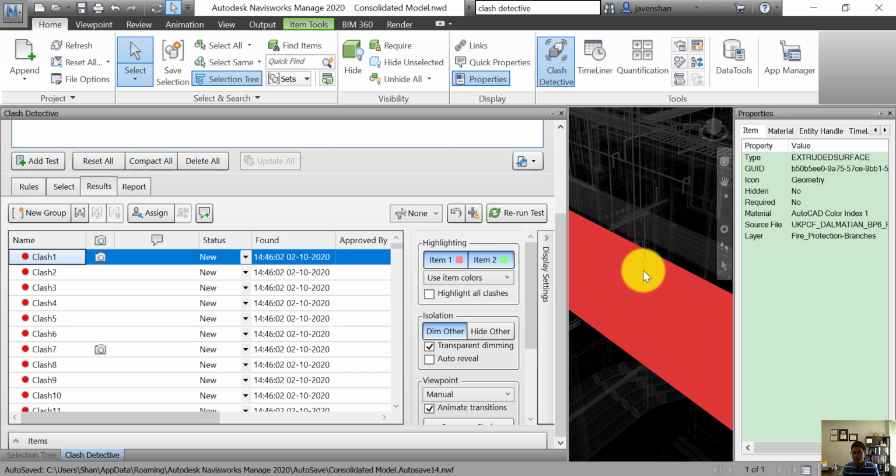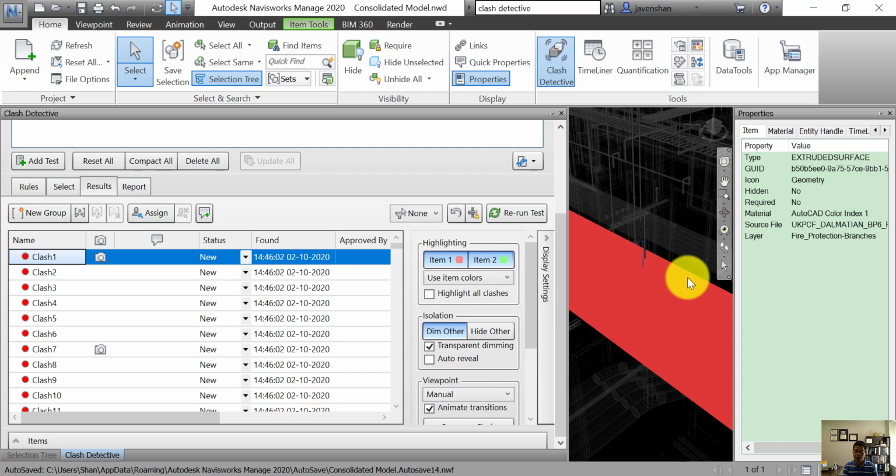In the field, there might be different ways you can do it. You can probably move this or move this conduit. In the field, sometimes they will assign certain priority to certain trades. For example, structure is always given the first priority.